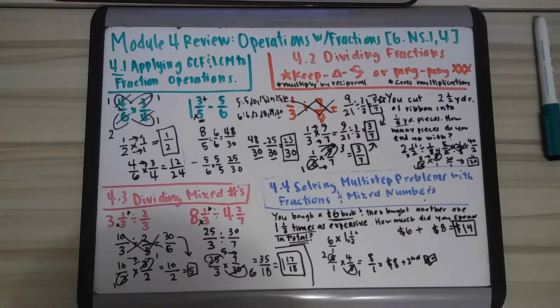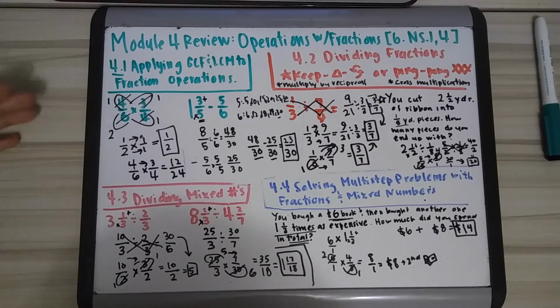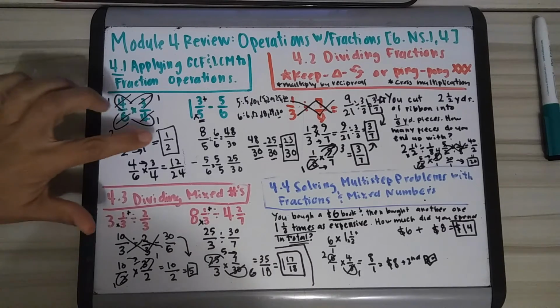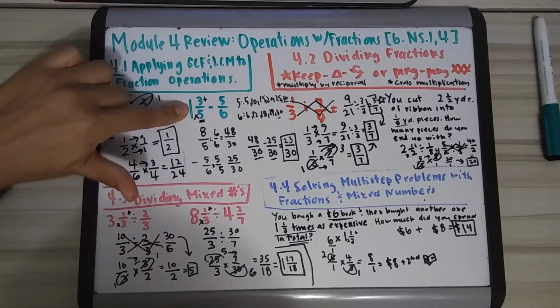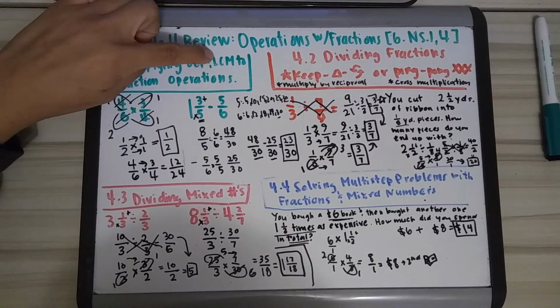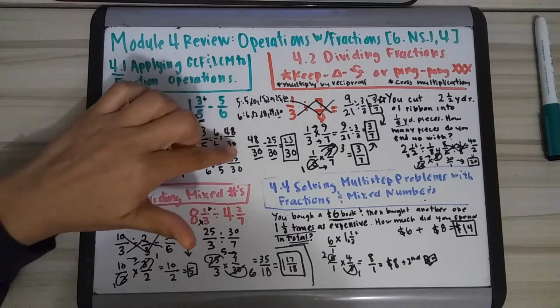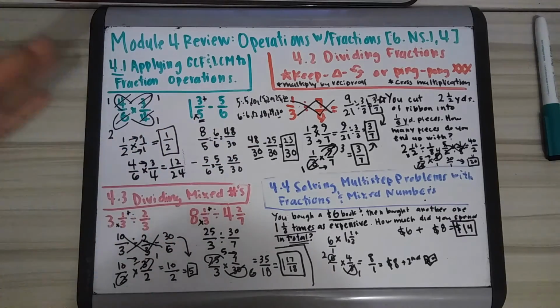Okay, so you don't have any word problems to do on your Flipgrid, but make sure that you understand the concepts. And remember, with multiplication, you can cross cancel and multiply straight across. You don't have to cross cancel, but it is recommended that you do, especially when you have big numbers, and then simplify. Make sure you give me the simplest form. With addition and subtraction, you must have the same denominator. That's why we use the LCM, which we also say at the end of the day is basically our least common denominator. You have to get it to that, okay? And then you subtract the tops and keep the bottoms the same, and then simplify.